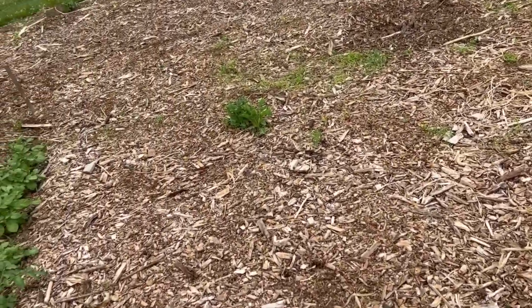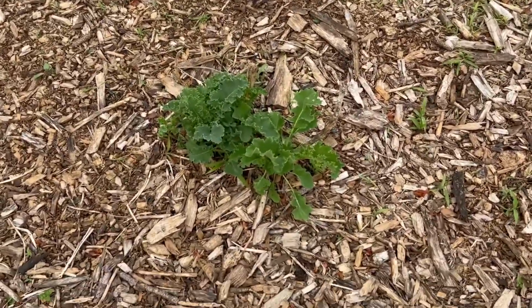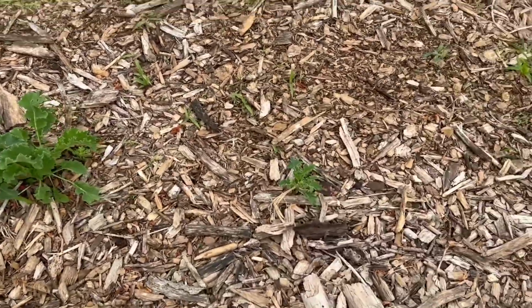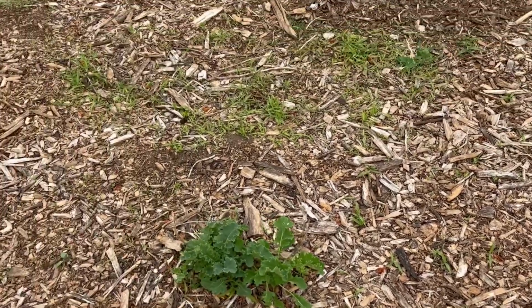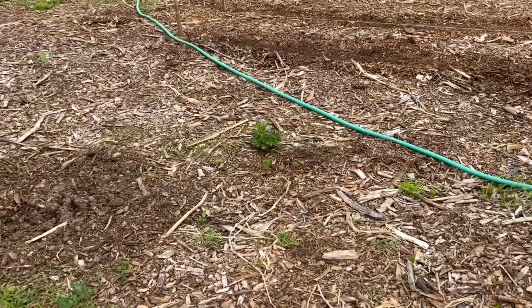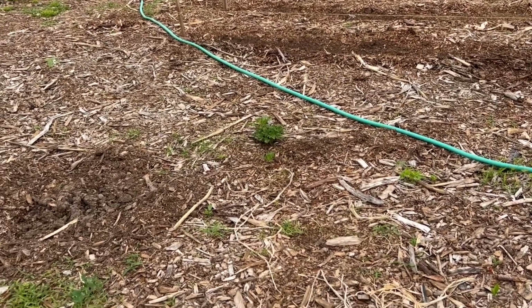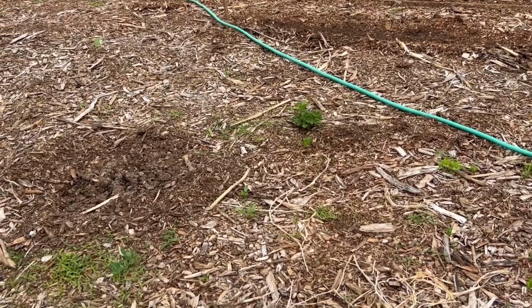And then to my surprise, look at this. The kale came back. And then it shot off a little buddy right here. And another potato. That's from like 2 years ago. That's funny. Because we had potatoes not last year, but the year before over here.